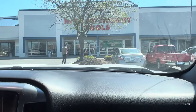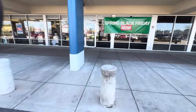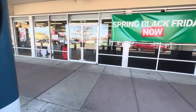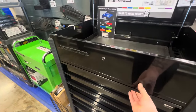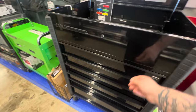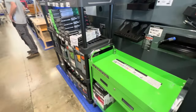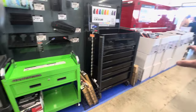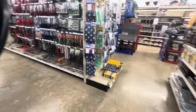Harbor Freight Tools, here we go. Spring Black Friday sale. See what they got going on in here. Of course they probably won't have a sale on what we want — everything that we don't want they'll have a sale on. I told him this is what he needs, but he just wants to go with the five-drawer roll-around cart. Normally they have them out right here, but they don't have them out right now. So he went to talk to somebody in the back and they said they got one back there — it's already put together.